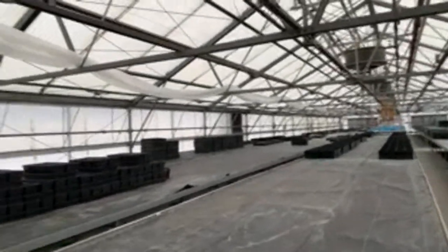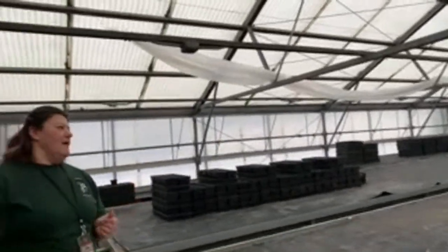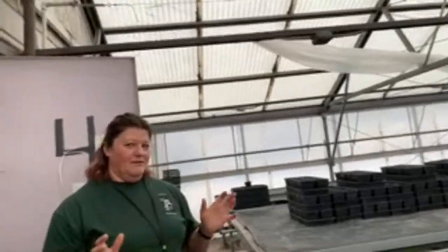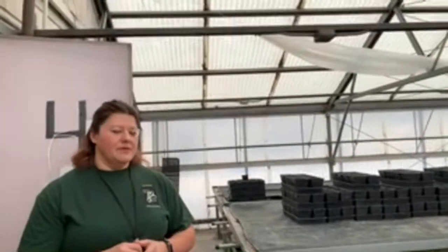On the far end, all the bags, those are dahlias that we reuse every single year. You'll see one of our beds down in Town Square that has a ton of dahlias. Those are a lot of the ones that come from there. We will pot them up here in about 2-3 weeks and get them going again, because they're a tuberous plant that we can reuse.